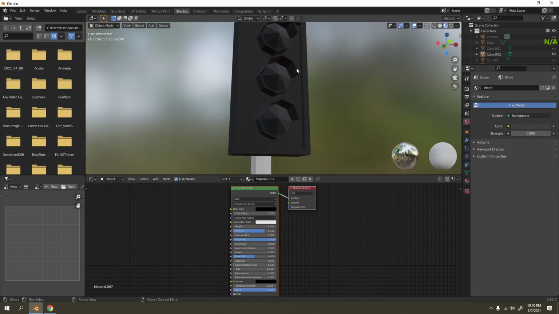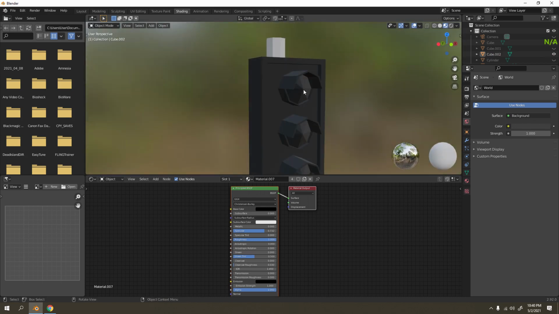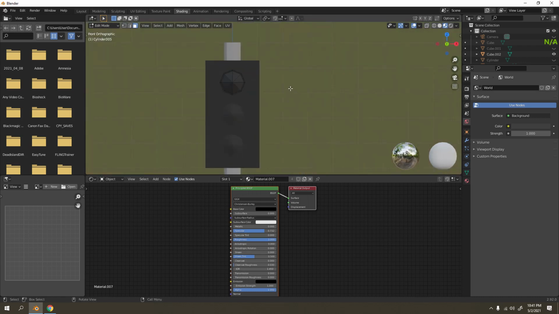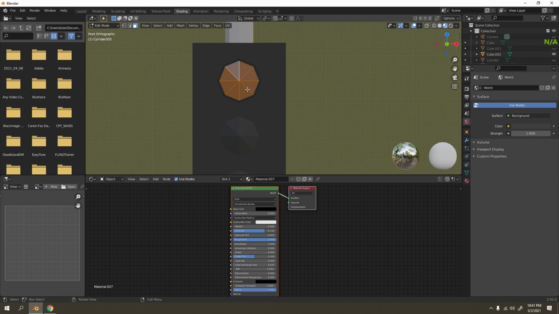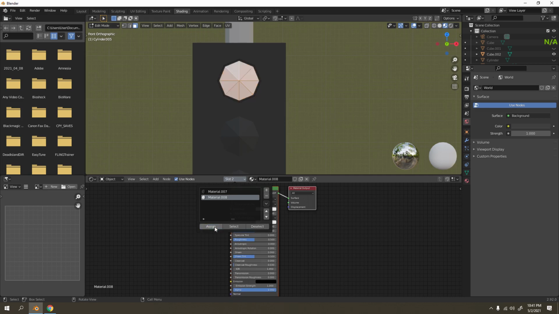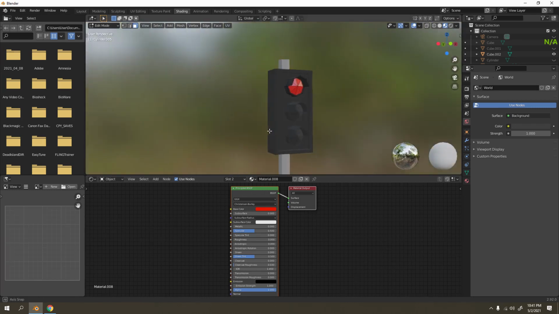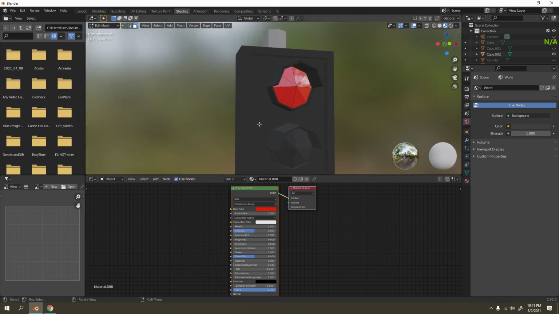Now let's paint the lights. So this one, object mode, but face select, nope, not face select. Press 1 now, select it like that, okay. Add a new one, let's assign. This one's gonna be the red. I'm gonna decrease this one, okay. Maybe that makes sense because it's a glass.